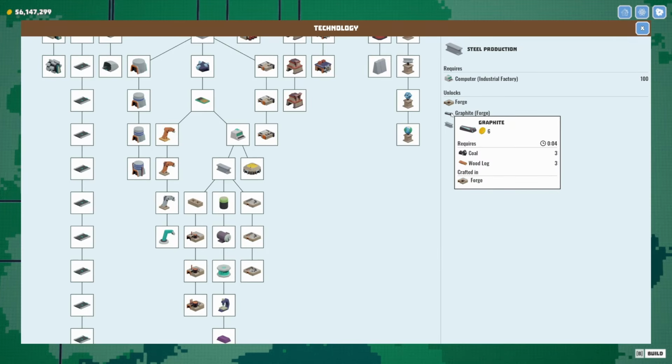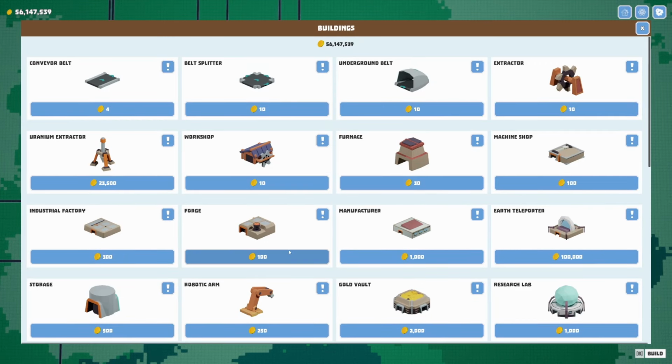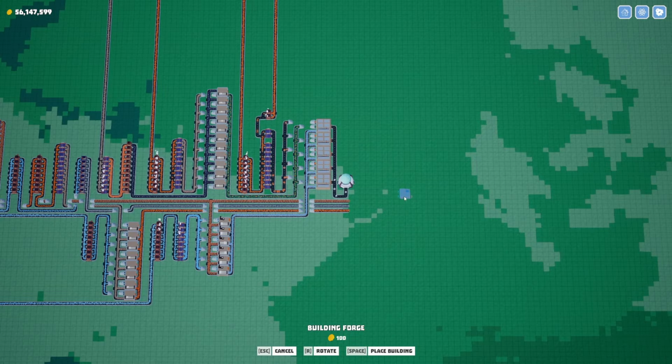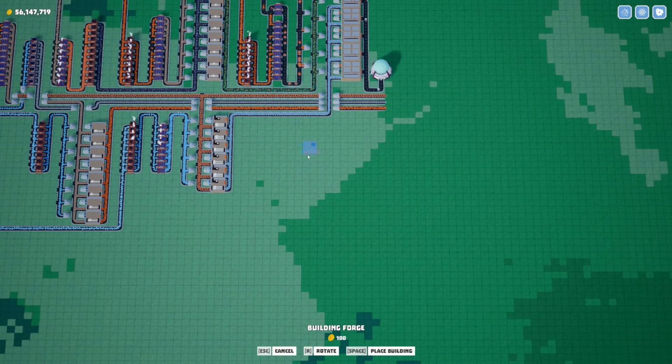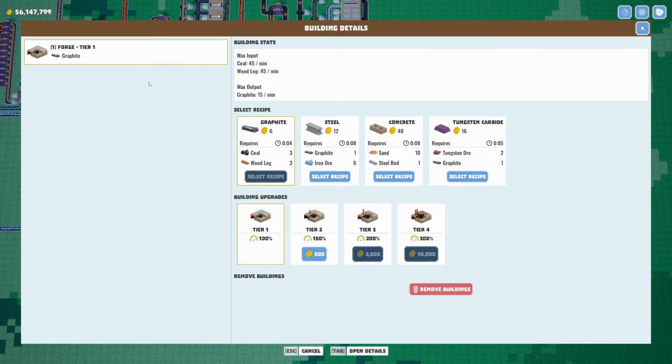Where is graphite made? In a forge. Okay. Well, let's grab a forge. There we go. Boom. Okay, it looks like it's going to be on this side. Forge. Graphite. Done. 45 per minute. Oh, what's that going to take us to? 67. Damn it. 90.